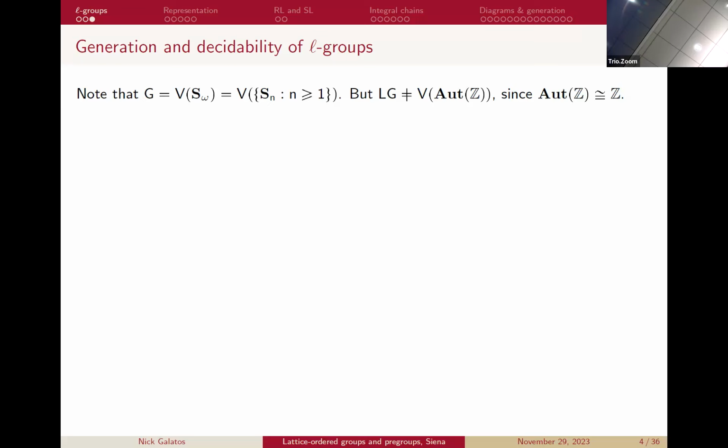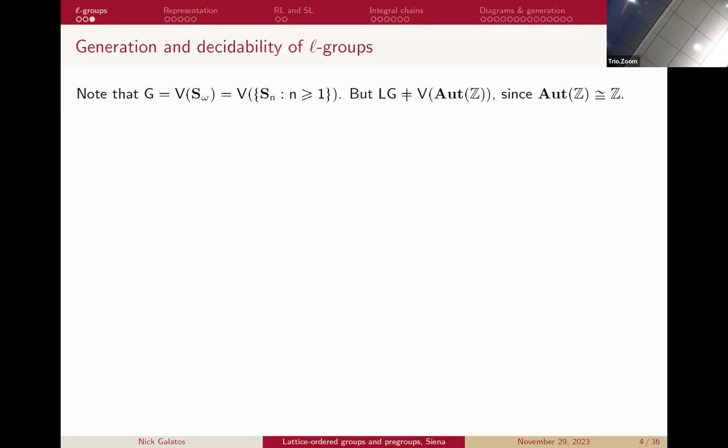But let's see how we can expect to lift this for all L groups. For the variety of L groups, the analog of S omega is the automorphisms of something that doesn't give you something completely trivial. The finite chains and the naturals won't work, but also Z won't work, because if you take the automorphisms of Z, the symmetric L group on Z, it won't do it, because we said it's isomorphic to this one, and that's abelian, so the most it can generate is the abelian ones.